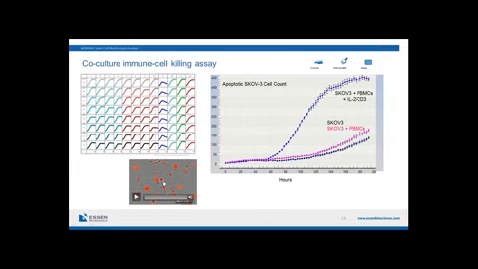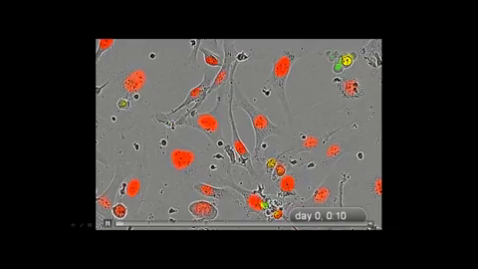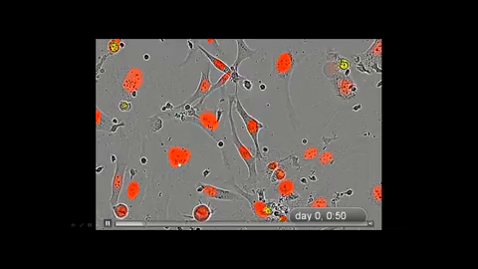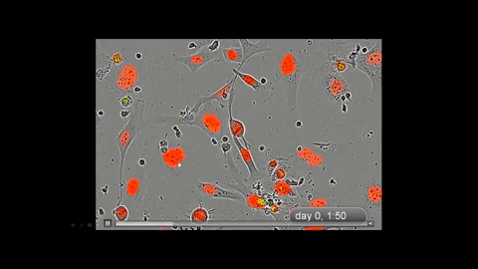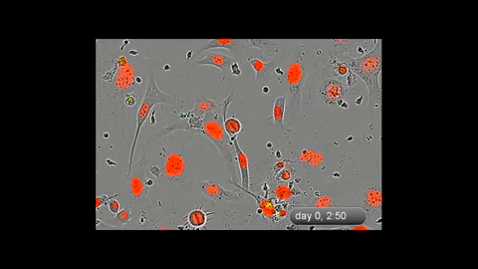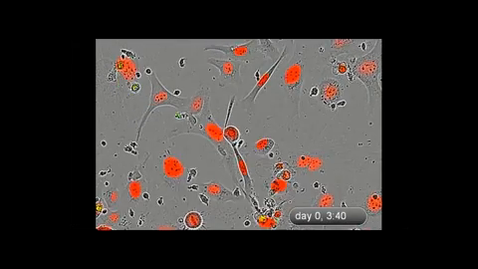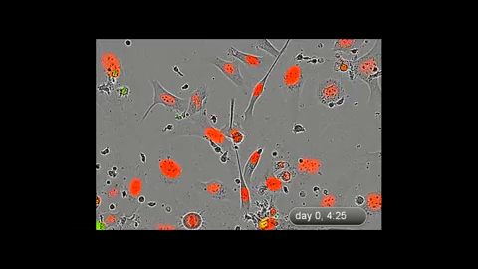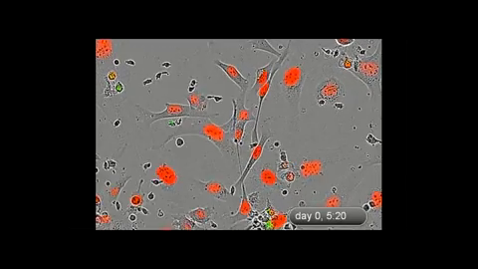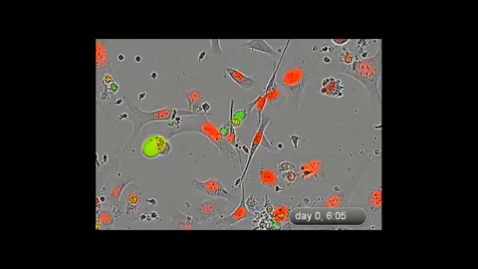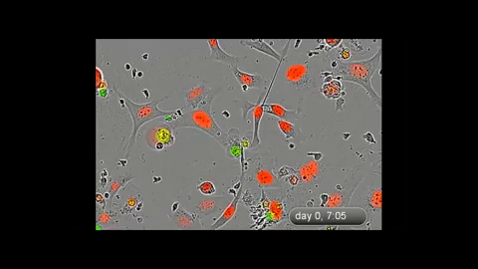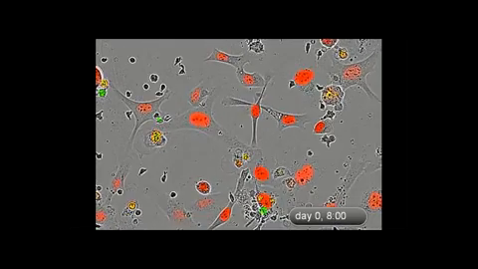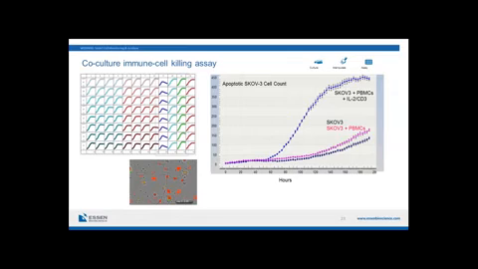So this now shows a movie of these cells. The red cells are the tumor cells, and you see the very highly motile PBMCs, and in a moment you'll see one particularly large cell begin to degranulate, having been attacked by these PBMCs. There it goes, and then it glows green as the caspase substrate is cleaved and the fluorophore binds to the DNA. So we have a very visual method of verifying what we're trying to measure.